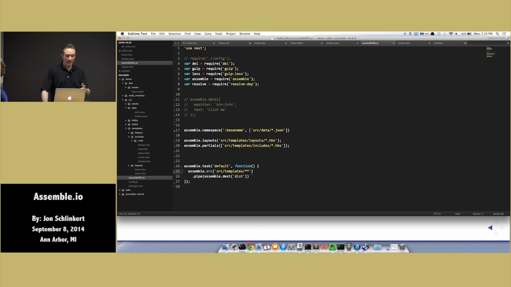When we use VinylFS and Globstream, the same libraries that Gulp uses, files stream through one at a time through the actual task. And this is something Brian speaks to better because this is his strength. For the engines, it's only going to use one engine, whichever one matches that extension.